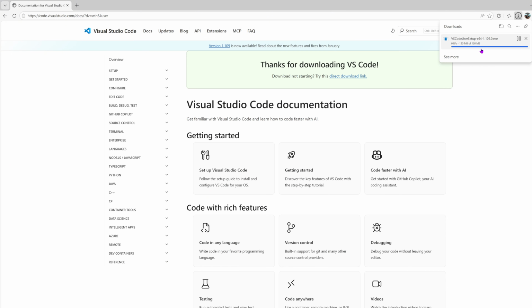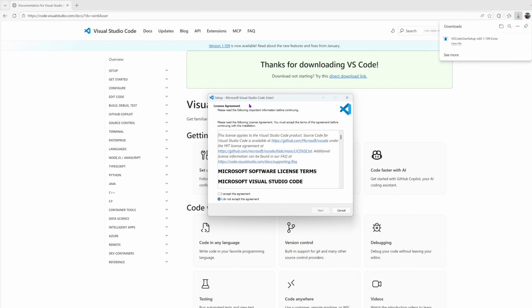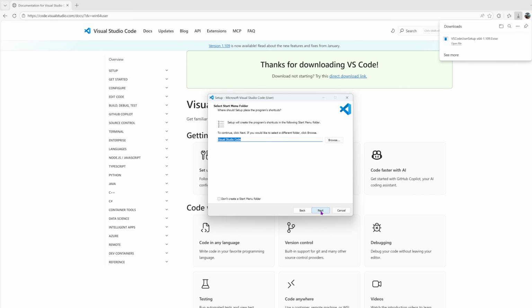So it will be downloaded and you just click on open files, accept, hit next, next, next, create desktop icon, next, and install. It will take few minutes.